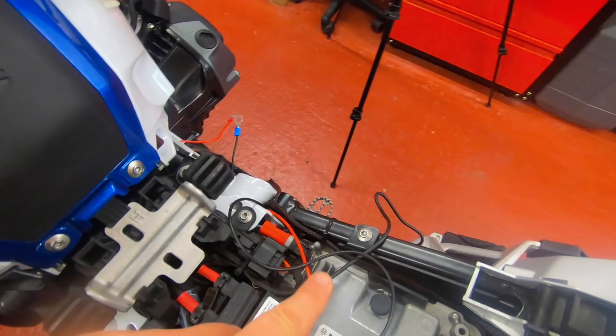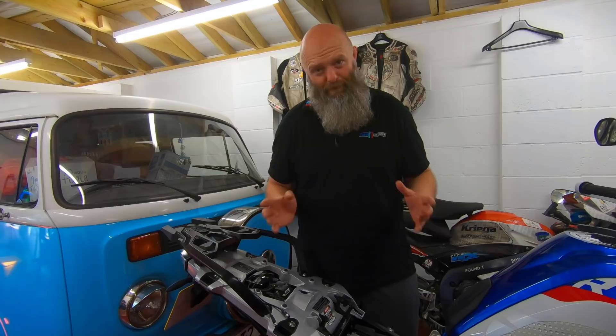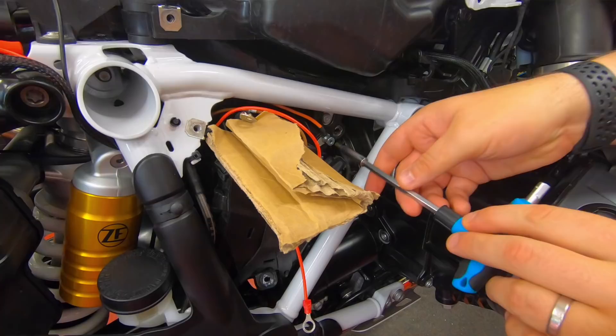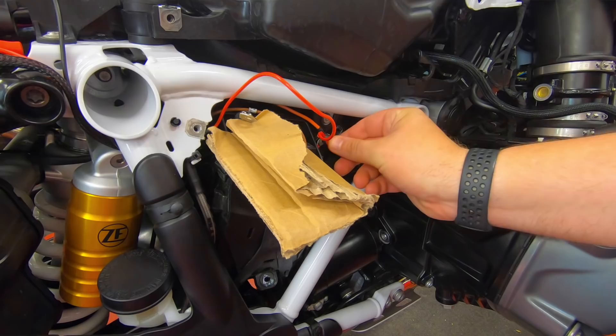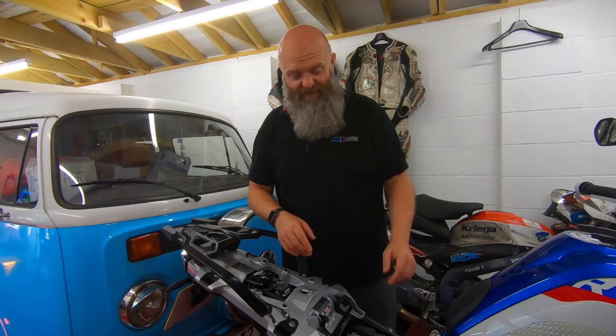The red and black power terminals from the DC converter I'm running down the side of the bike to the battery — you could lift the tank and feed them underneath, but I'm just running them down the side same as I did for the HEX EasyCAN. Remember: negative comes off first and goes on last. Take off the negative terminal, then the positive, keep them separate. Then connect the positive first onto the battery, secure all the positives, then connect the negative from the DC converter to the battery with all the other negatives.